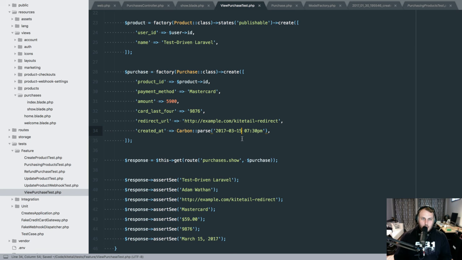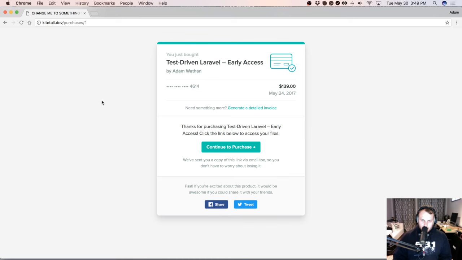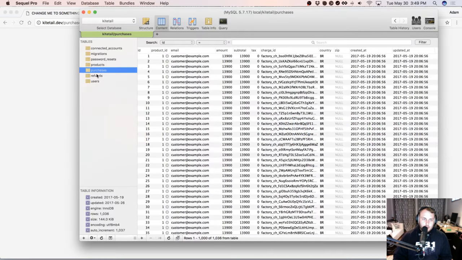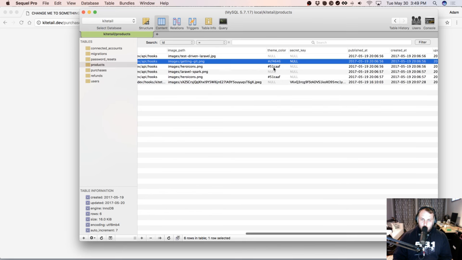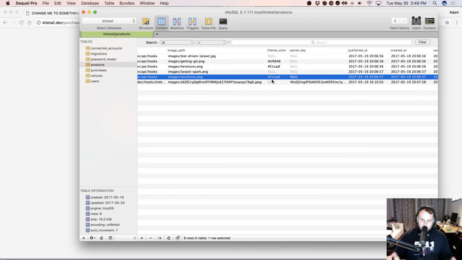So, is there anything else on this page that we care about changing? The only other thing that I've considered, which I haven't really made a decision on yet, is showing the right theme color, because each product has a theme color, which you can see in the database. It's optional, but you can override the colors to make the checkout experience a little bit more branded.